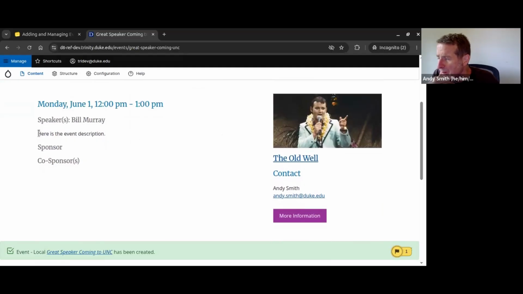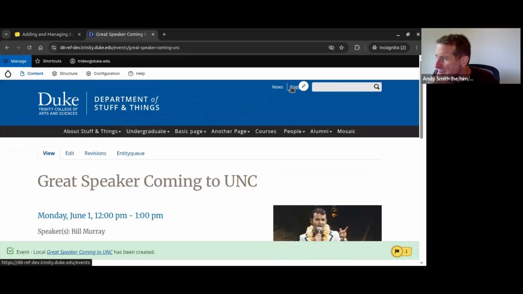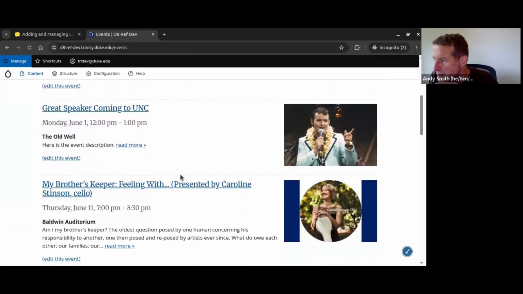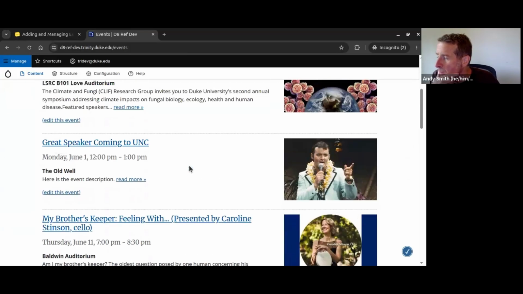Ostensibly you'd have a more detailed description here. And then once I go back to my events page, it's going to show up here along with all of the other events, just the same way as all the other imported events.